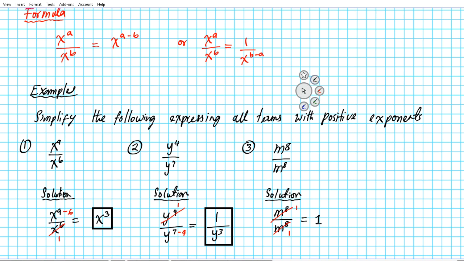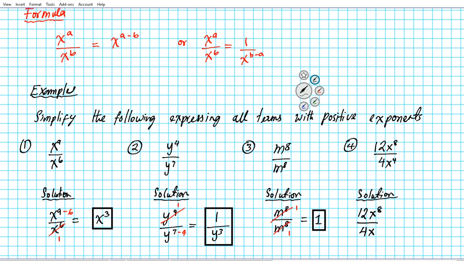Alrighty? Okay. Now let's take a look at another example, question number 4. What if we have to simplify 12x to the 8th power? Now we're throwing in coefficients, divided by 4x to the 4th power. Now, if you have coefficients, what you basically do is you divide the coefficients, all right? You don't subtract them. You divide the coefficients and you subtract the powers when dividing exponents with the same base with coefficients. Alrighty, so let's see how we're going to approach this one right here.